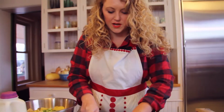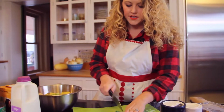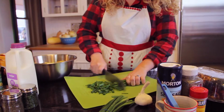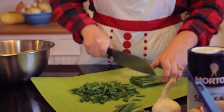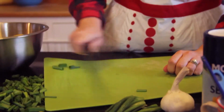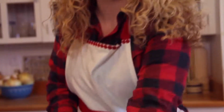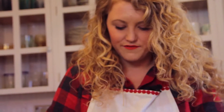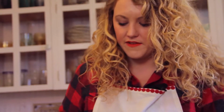And then while I'm just chopping these up, I'm just gonna go with it, because these aren't gonna actually go in the soup while it's cooking, but they make a delicious loaded baked potato type garnish. And I love it. And my counter's clean, so don't worry if I scoop these up. I wiped it down before I made the food. And I like to chop all my vegetables up before I chop the bacon up, because you know, that whole food poisoning thing. Try to avoid it. Oh, those onions are gonna make me cry.